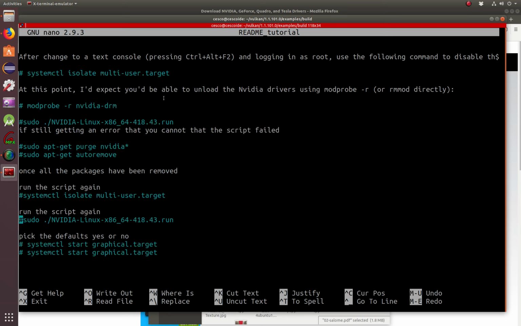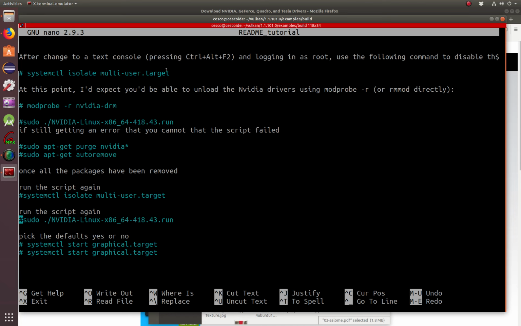Okay, carefully follow these steps. Now you press Control Alt F2 at the page where you enter your password into Ubuntu. If you do that, it's going to take you into a terminal. All of a sudden, it's going to go black and you're going to be in terminal world.